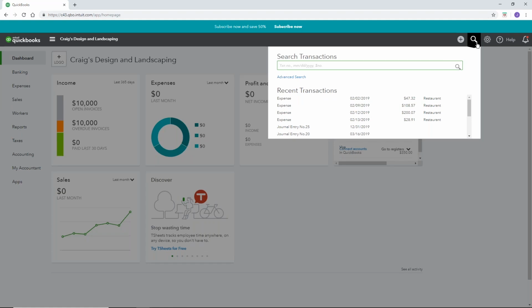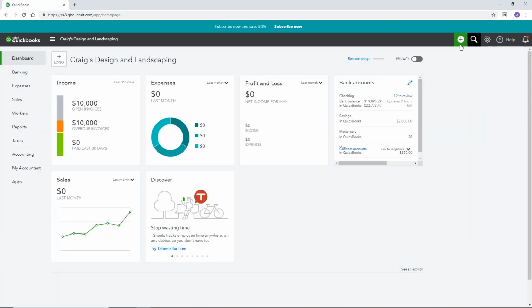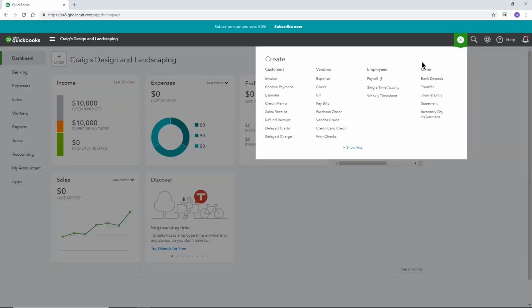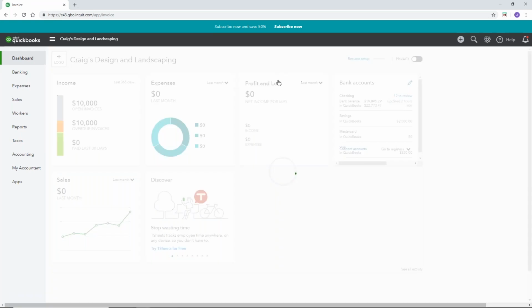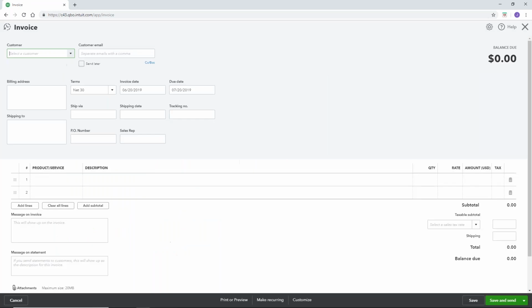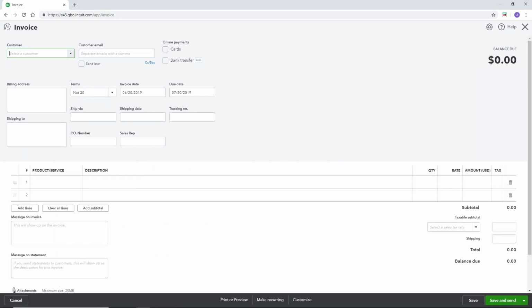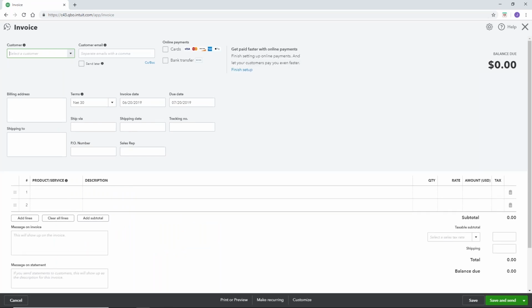Now I do want to look at a couple of transaction forms in QuickBooks. So I'm going to click the create menu, and I'm going to start by looking at the invoice form. I just want to show you what you see on the forms in QuickBooks because, again, if you're new to entering transactions, it can feel a bit overwhelming to have to suddenly fill out new transactions. But the good thing about QuickBooks Online is all your transactions look very similar, so it makes it very easy to know what information to enter where.